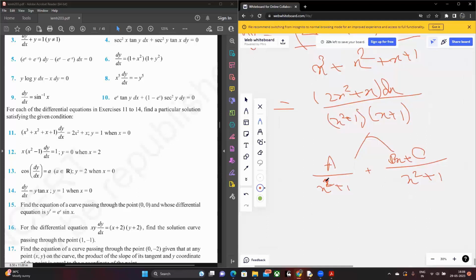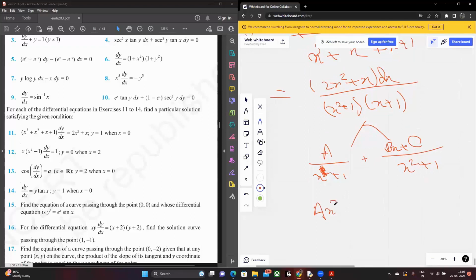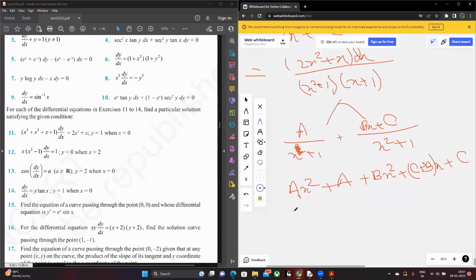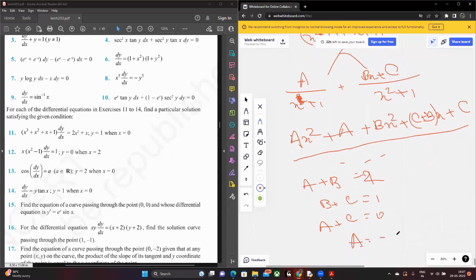It's not a square, right? And basically just going through the motions, if you cross multiply, this is a x squared plus a plus b x squared plus c x plus b x plus c in the numerator divided by the whole denominator. So you basically have the fact that a plus b is 2, b plus c is 1, a plus c is 0, right? And so you have that a is equal to minus c. So b plus c is 1, b minus c is 2, b is 1.5, c is minus 0.5, right? And a is plus 0.5.